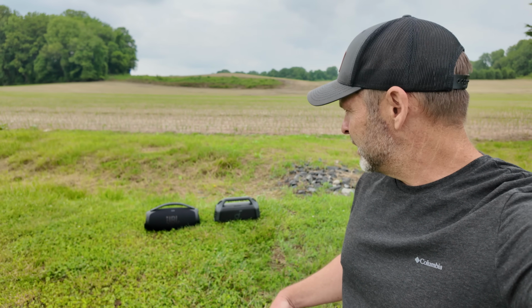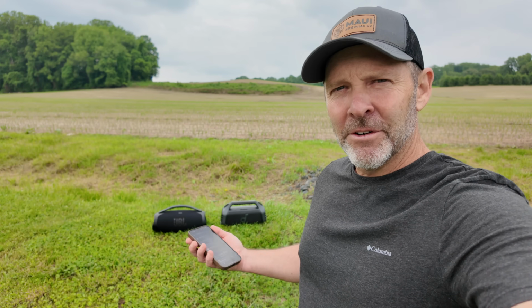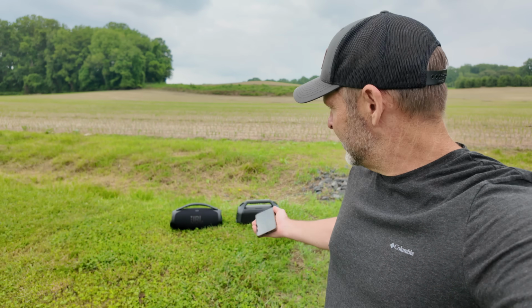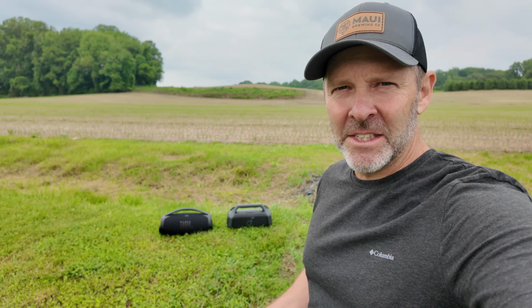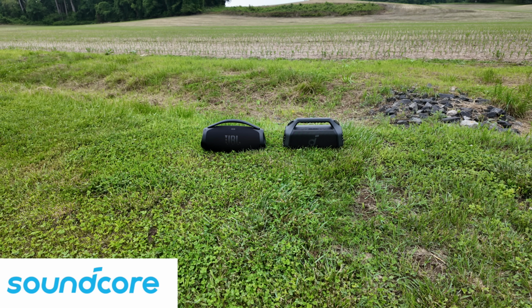Hey guys, time for the outdoor test. We're gonna get some distance away from the speakers. We're gonna play some music, hear what it sounds like, and see which one gets the furthest away. I think it's gonna be the SoundCore just because it's newer technology. We'll give it a shot. As I walk away from it, I'll go ahead and crank the sound louder so you can hear it.